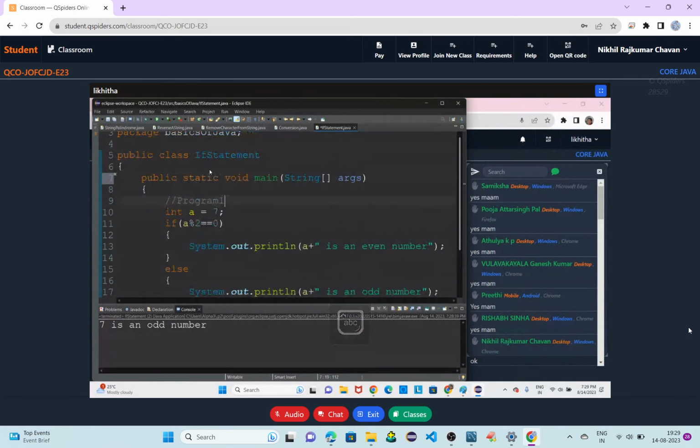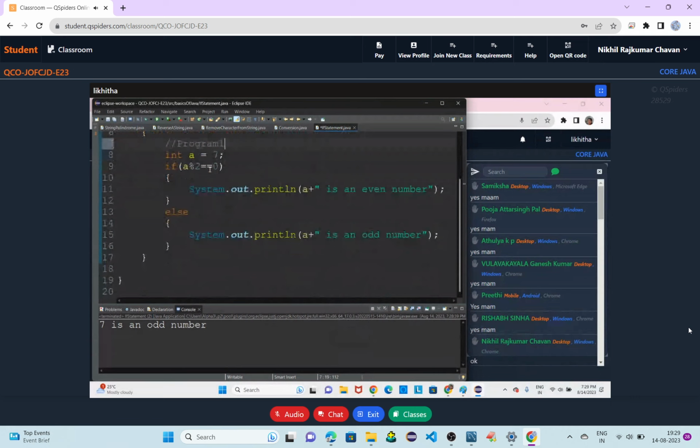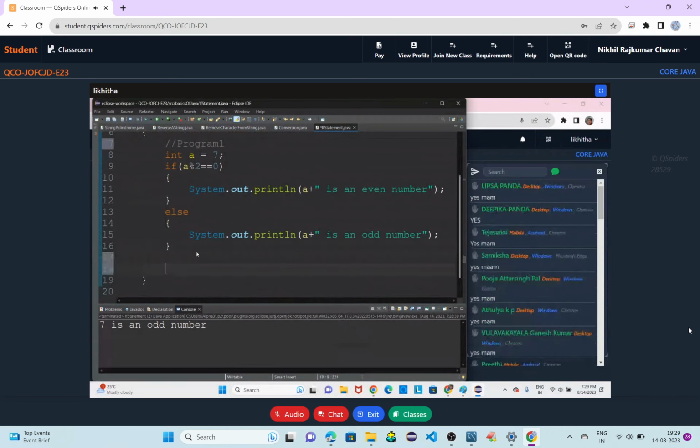Okay, so currently we have done program 1 for if else. We can do n number of programs for if else. So what we will do next is take one number. Tell me the least number which is divided by both 2 and 3.